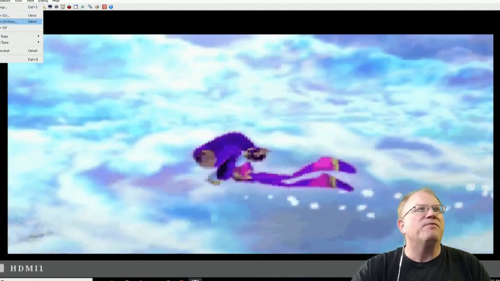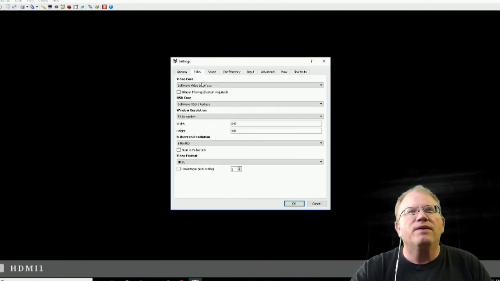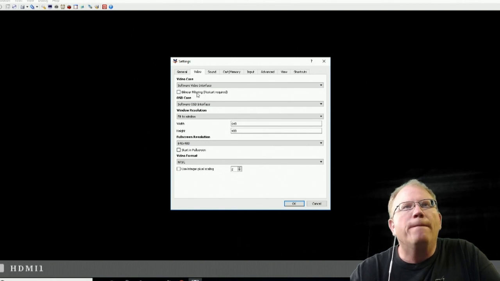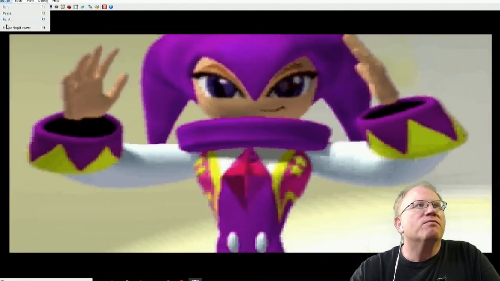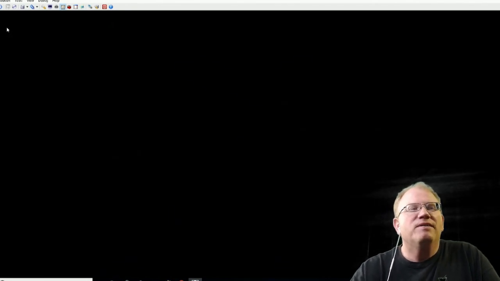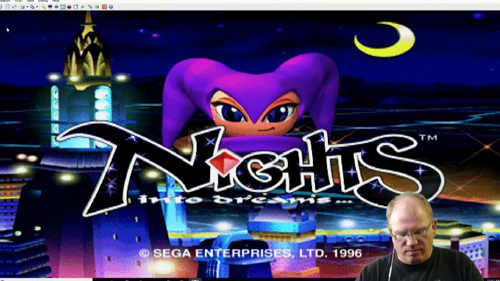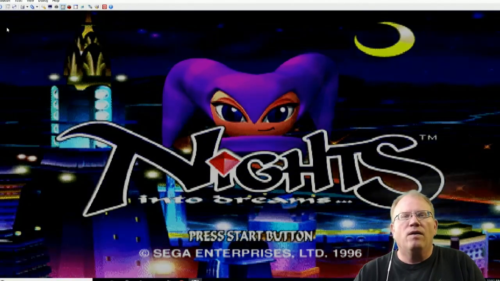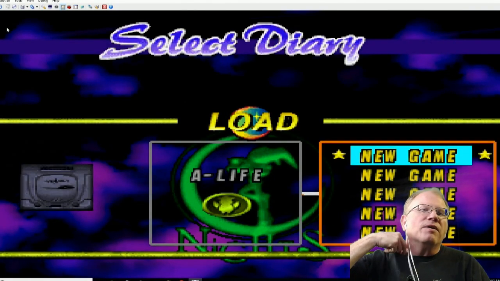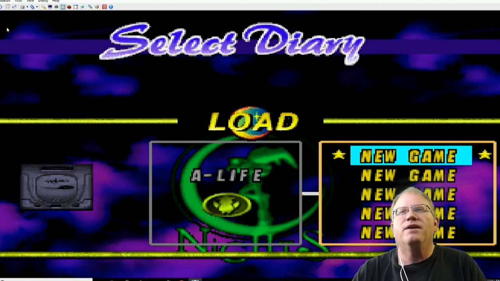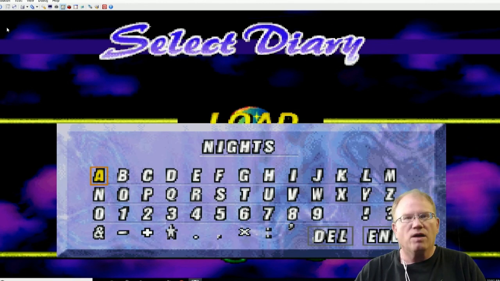Let's see. She just made faces at me. I was not expecting that. Video, bilinear filtering. Let's go with OpenGL and see how that works. Let's hit Emulation, Frame Skip Limiter. See if that clears up the sound. Gotta wait for something to queue up though. Come on, queue up. Start button works. Good. Let me tuck my other ear pod in here. It's in the way. Let's go to new game.